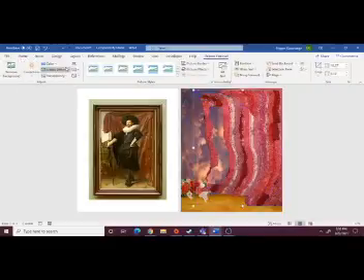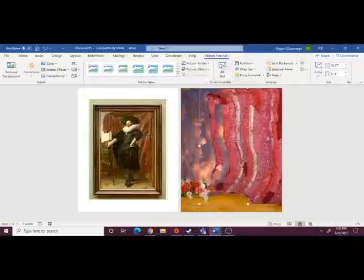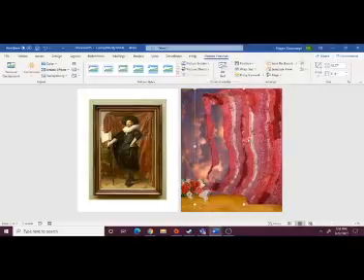Great, so keep changes. So here we go. Now it's looking a little bit more fragmented.